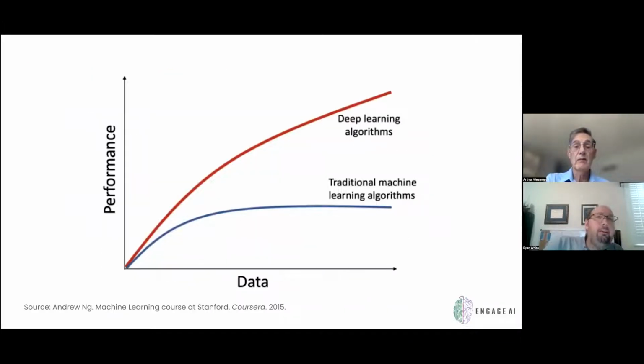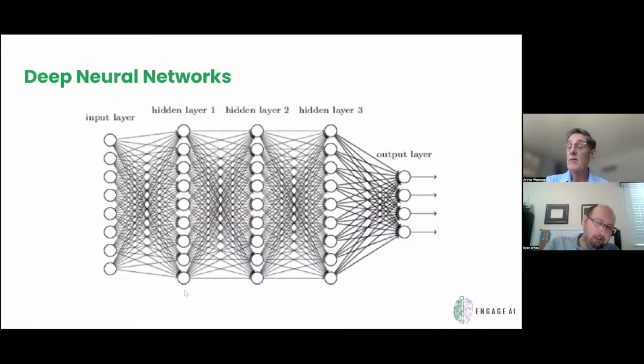And what was special about these algorithms, what we learned over a 40-year span of comparing them to traditional machine learning algorithms like linear regression or other types of things like that you may have seen, is that they have very high capacity for learning, because every little neuron you see here, each one has a connection, and each of those connections are weighted. So if you can turn all the dials and decide how the weighting should go, you can encode tremendous amounts of information in this kind of structure. And this is a tiny one.